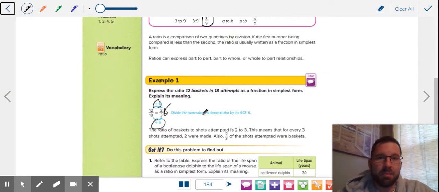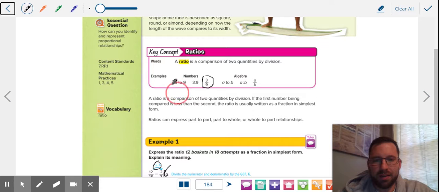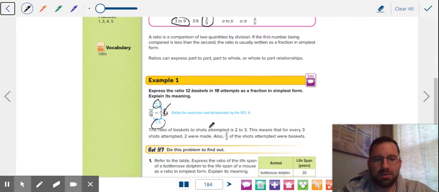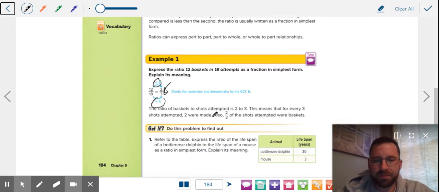It is okay to have an improper fraction as your answer. So if it were 3 over 2, that would be okay. But normally the ratios are smaller. The numerator is smaller than the denominator because remember, you can write them like this. So it'd be okay to have a bigger number first. Say you had 2 girls for every 1 boy in your class. That's okay. It's just a lopsided ratio. It's not a big deal.